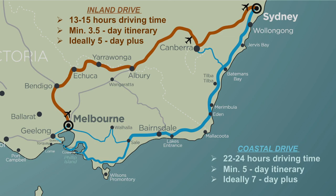And then what we talk about in all of our training is all of the wonderful places, experiences, villages and so forth that you can explore off that line as you make your way between Australia's capital cities and, of course, the capital city of Australia, Canberra. So that's how that all works and how that all operates.